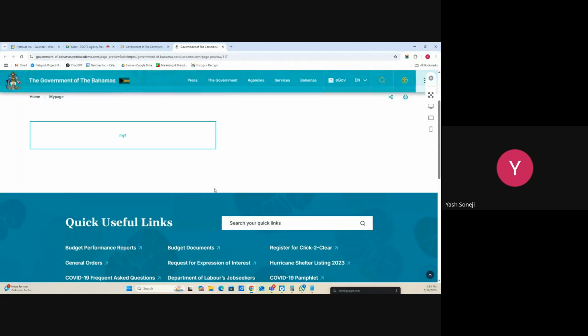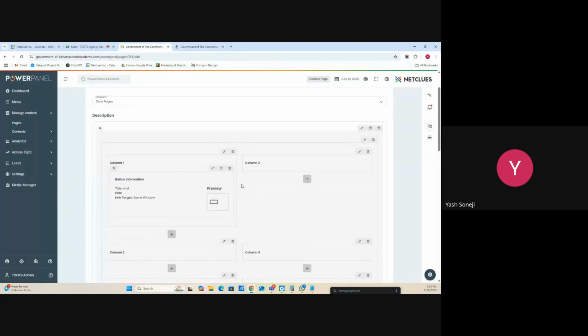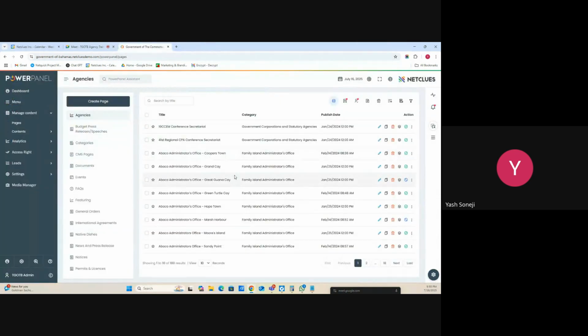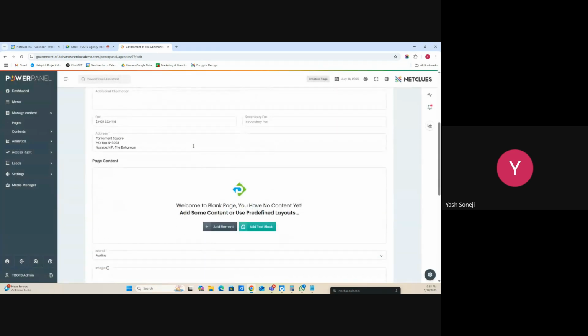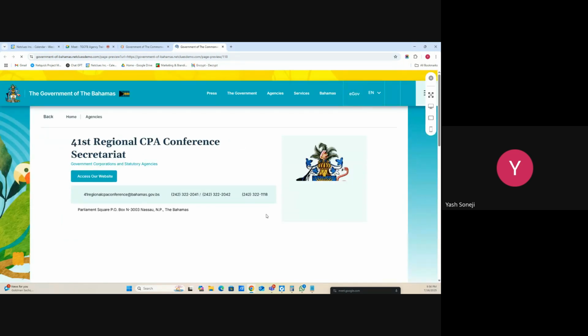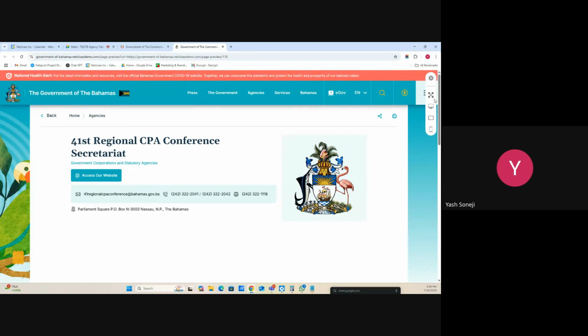The reason you're seeing the page like this is that I've only added my one item here. If I had created this entire page according to my requirement, let's quickly try and see if there is an appropriate informative page. So you'll be able to see the preview of the page here itself, and it is not limited to a desktop version.